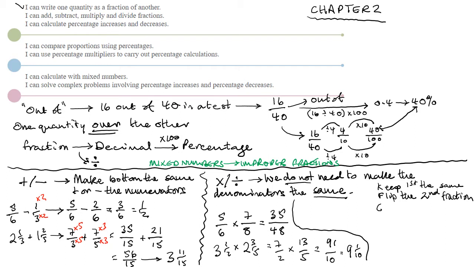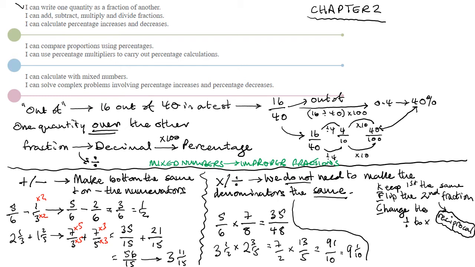Reciprocal. I'll just write that here. RECIPROCAL. So that's what we call it when we flip a fraction over. So if I've got 2 over 5, the reciprocal is 5 over 2. So if you ask for reciprocal, that's what it means. And then the C in the KFC stands for change. What that means is we're going to change the divide to multiply, and then just do what we did for the multiplications.